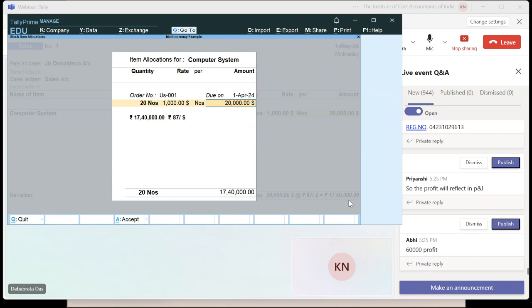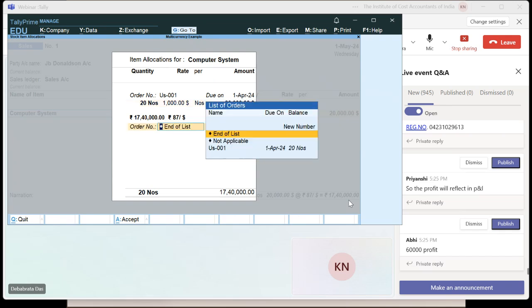Dollar is same, because at that time they provided the order and we mentioned the price per computer system $1,000.